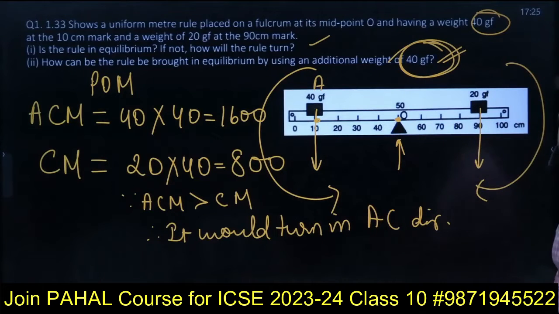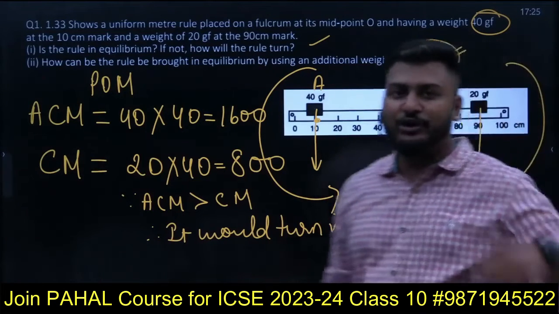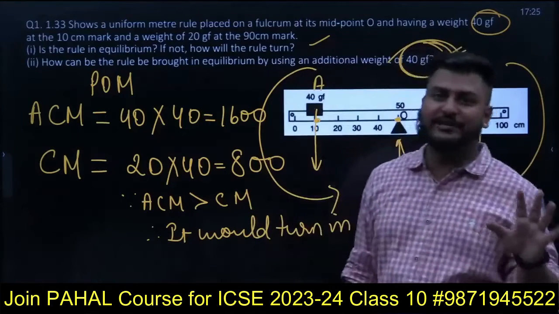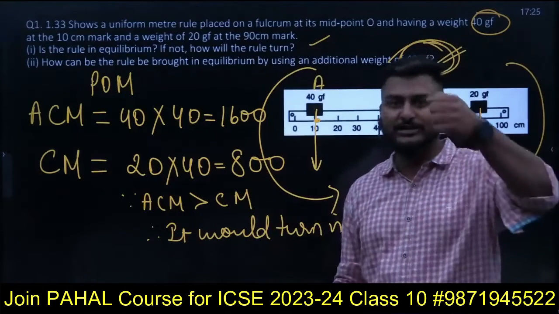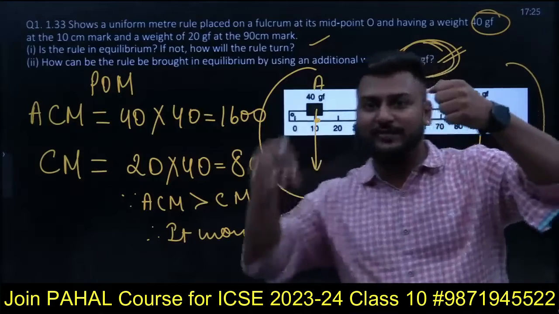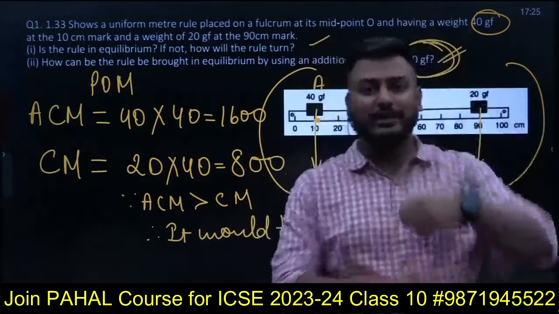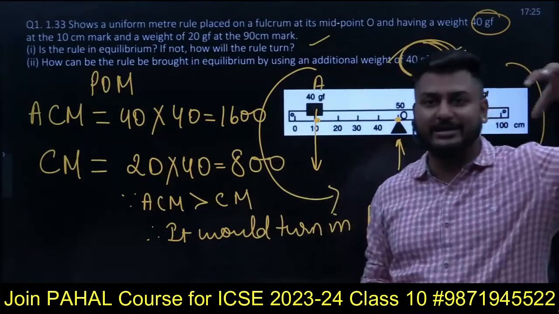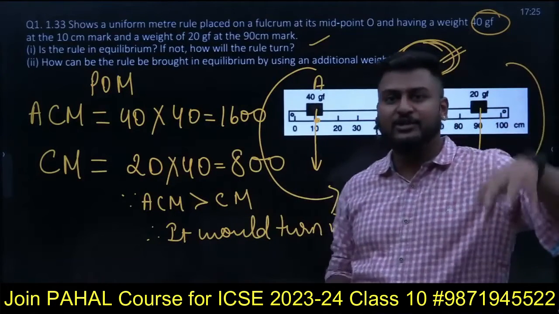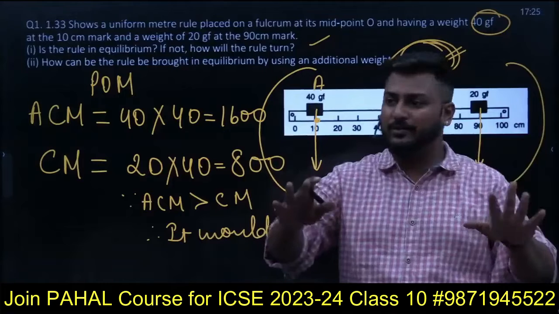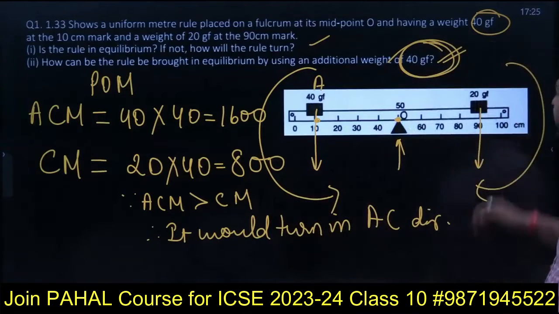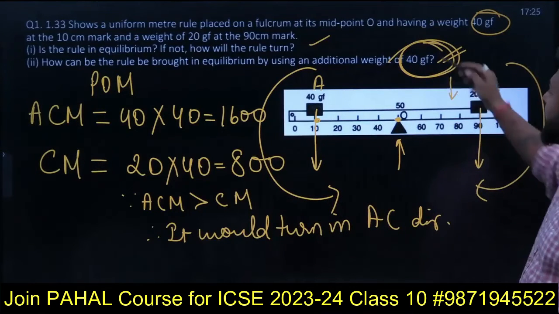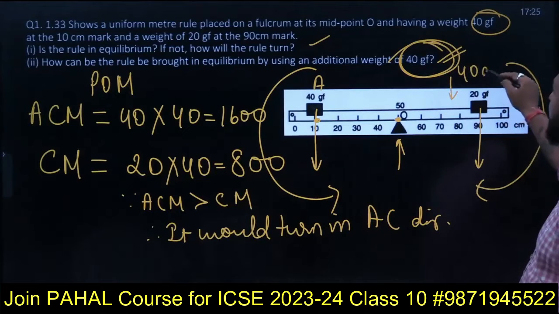शुड बी राइट साइड. जाहिर सी बात है भाई, सब लोगों ने सब्जी लेने गए हैं. Everyone has purchased vegetables in the market. तराजू देखा है सबने, जिस तरफ झुक जाता है उसी तरफ वेट रखते हैं, जिस तरफ ऊपर चला जाता है उस तरफ वेट रखते हैं. So the lighter side is used to put the weight, to add on the weight, so that both the pans become equal, right? So the same case would be here. We would be placing the 40 GF weight on right hand side.